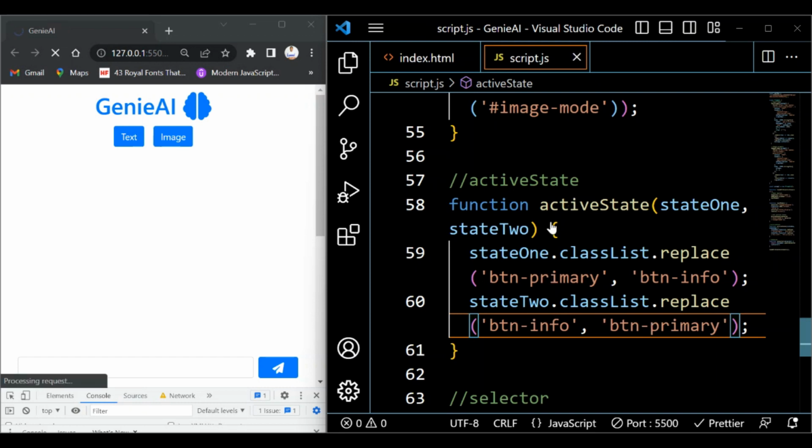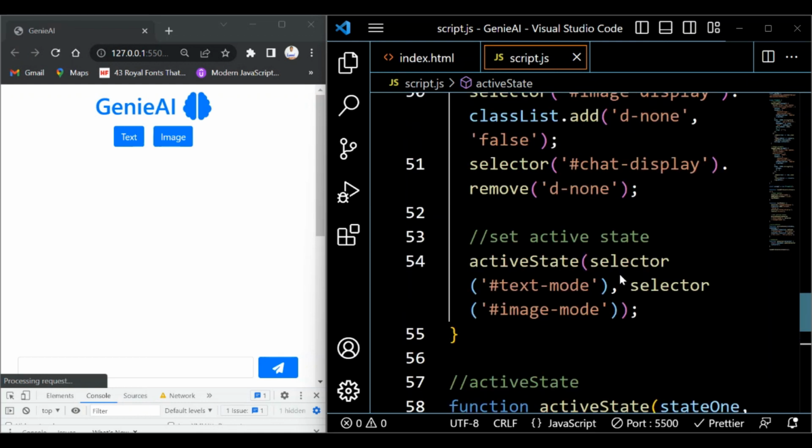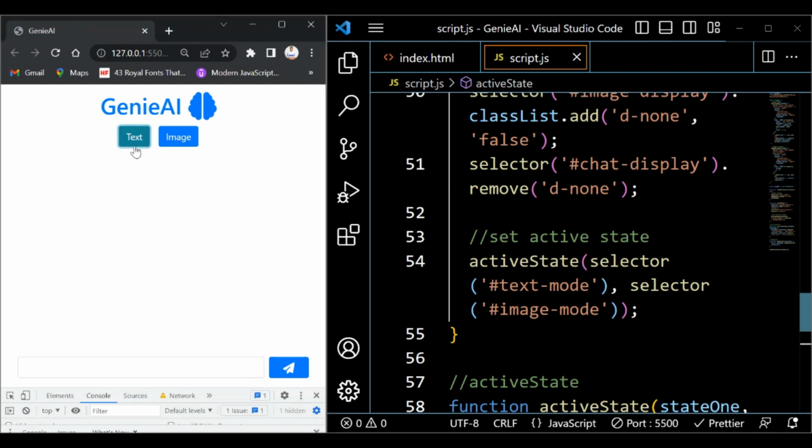So if I save, we're not going to see anything until we click. So if I click, you see we have the class, and you notice the browser expands because we just display the chat container.